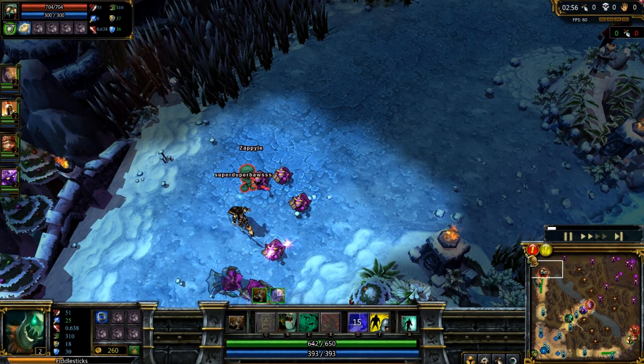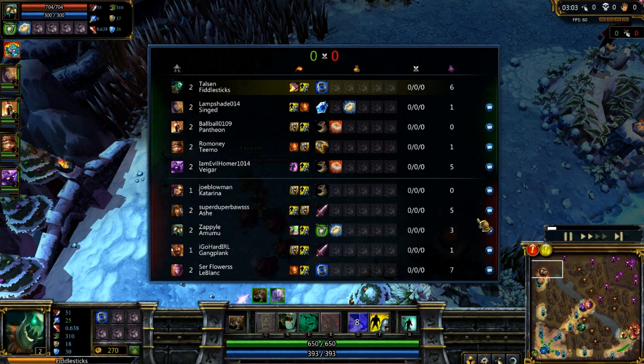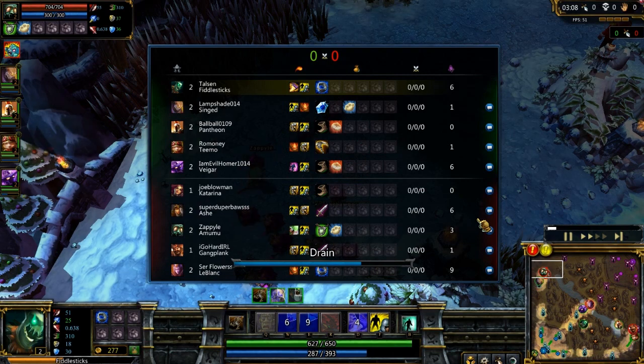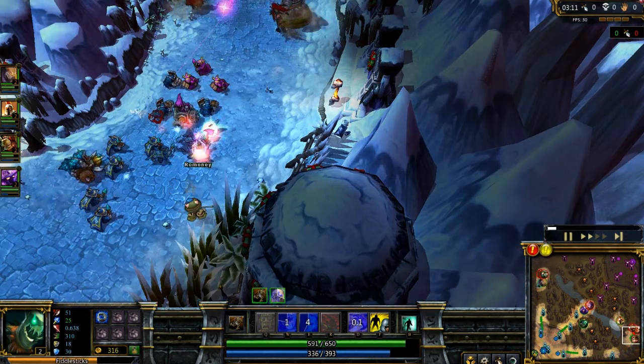On our team we got me, of course, and we got Singed, Pantheon, Teemo, and Vigar. Vigar's taking mid, Singed is taking top by himself. He's a pretty tanky guy, so he's probably a good pick to have up there. Then we got Pantheon and Teemo down at bottom here.